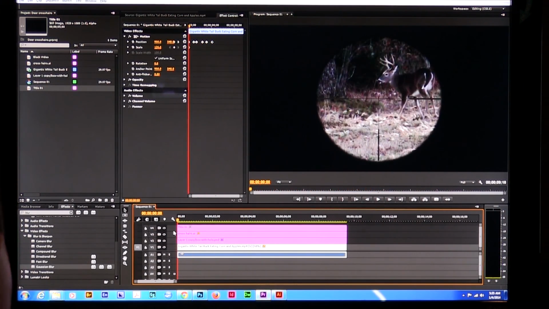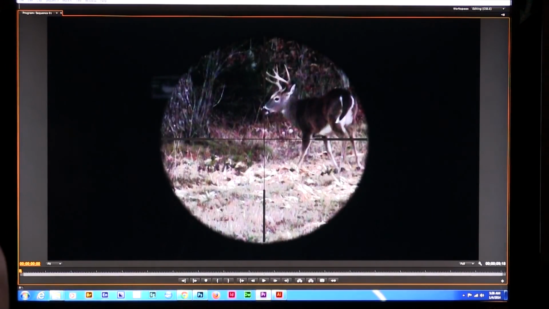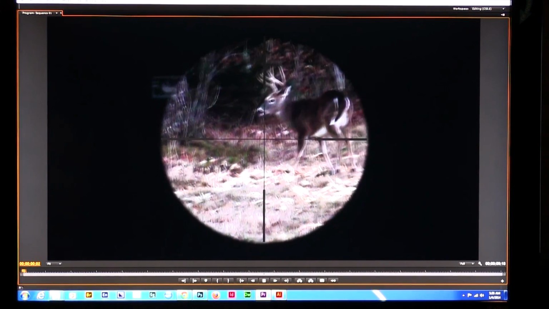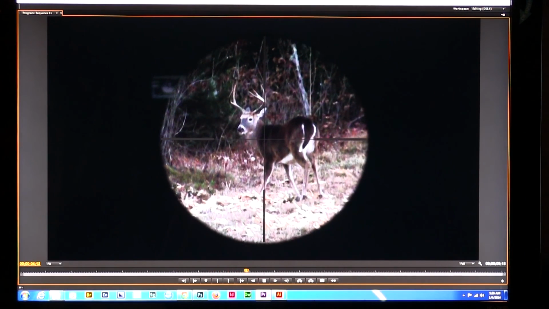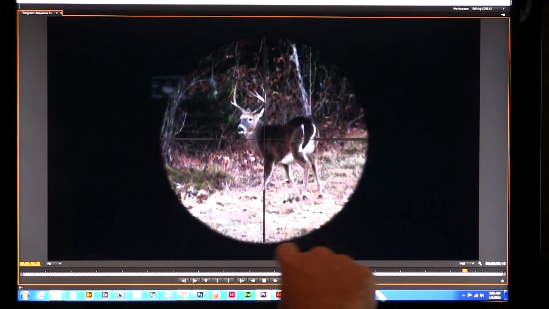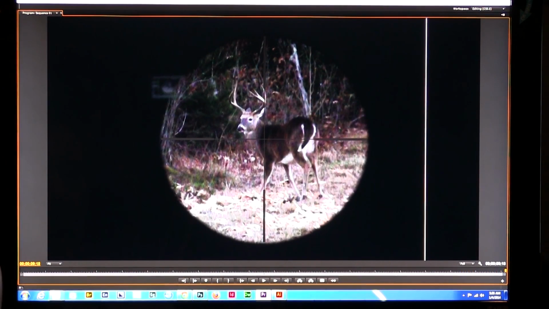And it looks pretty much like somebody sighting in. Let me do a tilt on this again. Select that and hit tilt. And here's what we have. And there you go. It looks like somebody sighting in. And we've got our little bit of blurriness around the edge. It looks like somebody really looking through a scope.